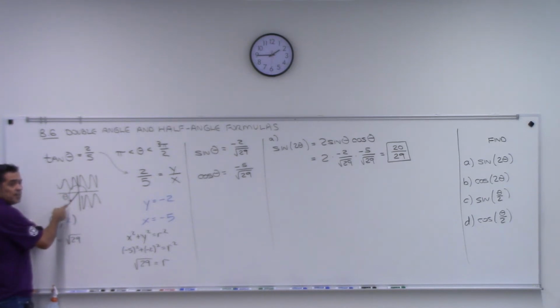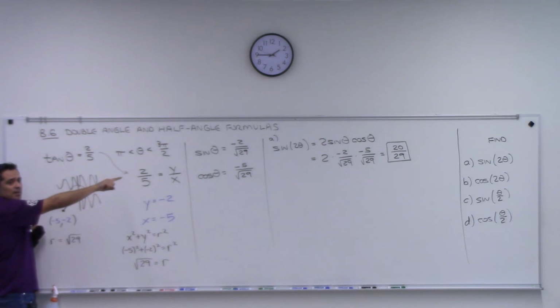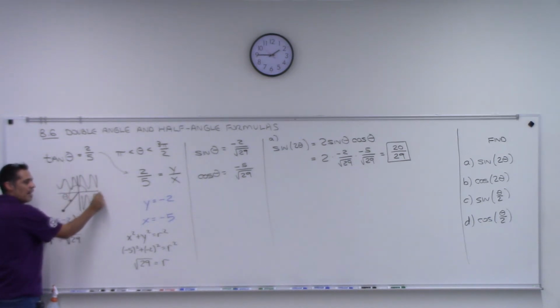If you were to double this angle, you would wind up somewhere, right? Sine of that angle would be a positive number, right? Positive answer. So if you double this angle, you're actually going to wind up back in the first quadrant. Because how do I know that? Because sine is positive, right? And if sine is positive, that means your y coordinate's positive, and so I'd have to be up here, not down here.